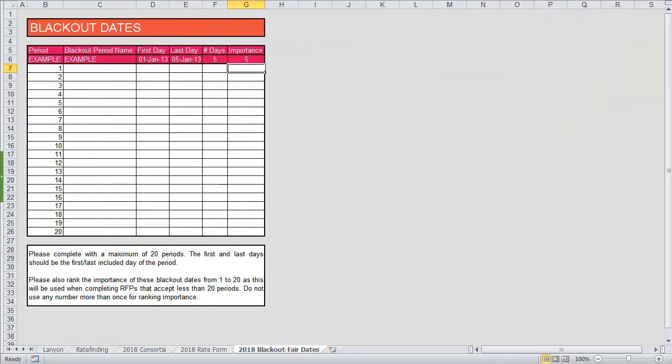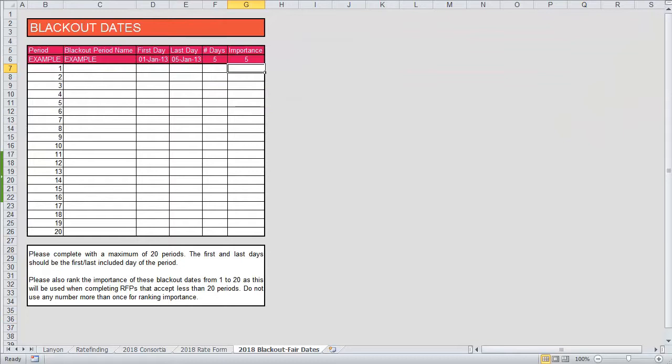So if for example, you have 5 periods of blacked out dates and the RFP only accepts 2, then the Lanyon system will take the ones that are ranked 1 and 2 and use those. And conversely, if those 5 periods equal 25 blacked out days, but the RFP will only accept 15 blacked out days, then it will go through in order.